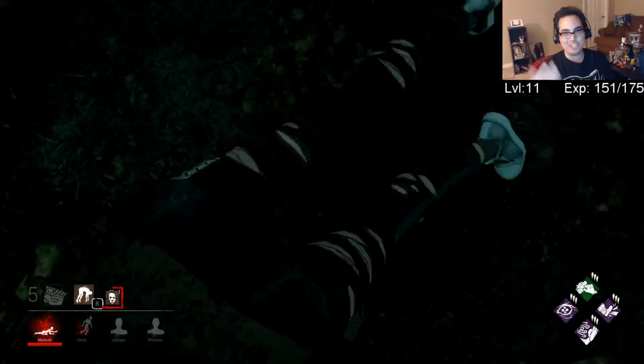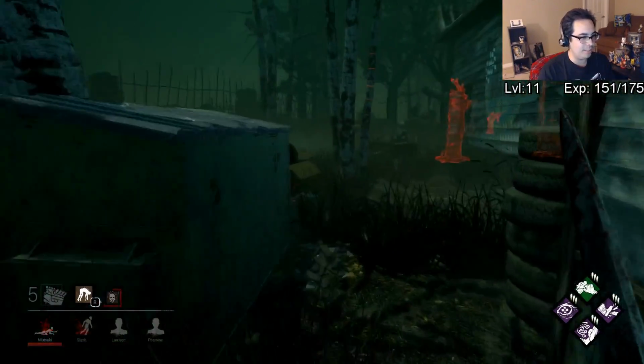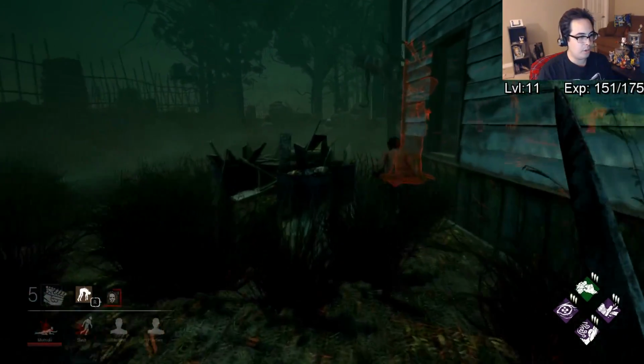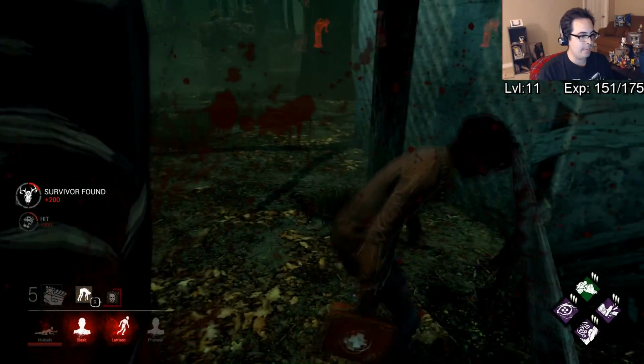You get a really good jump on people. They don't hear you coming. They don't know you're coming. You just get them real good. Aw, don't body block me. I've got Iron Grasp 3. Take the hit.